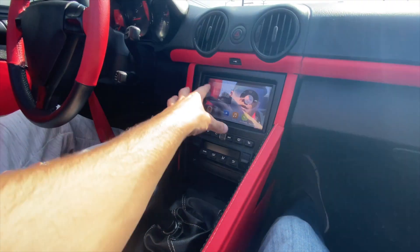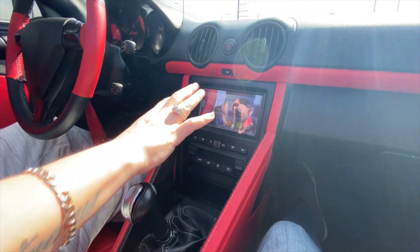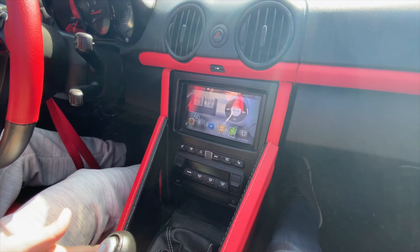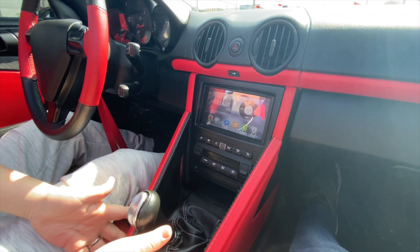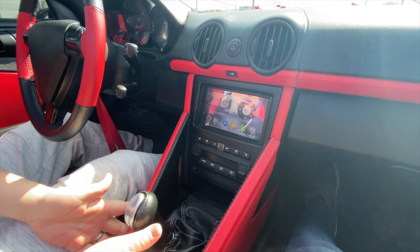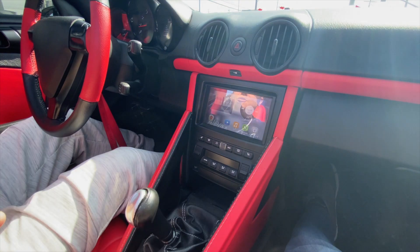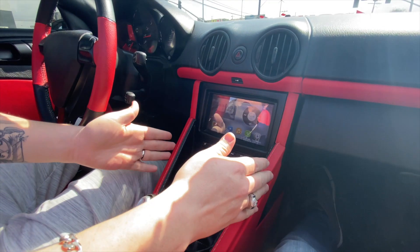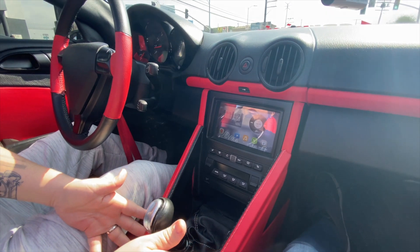This is all standard Porsche, and then this top area — all that's been enhanced is just adding these pillars to give it that exotic look you see in most Lamborghinis and Ferraris. It's crazy what just adding these little pillars does to give it a completely different kind of look.